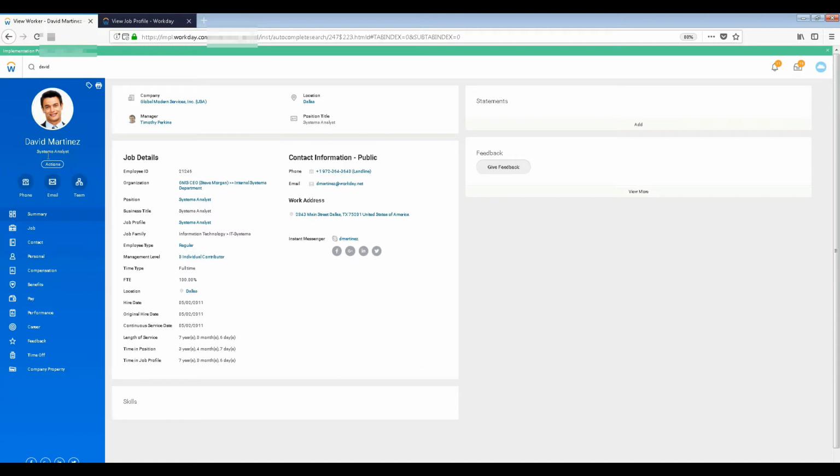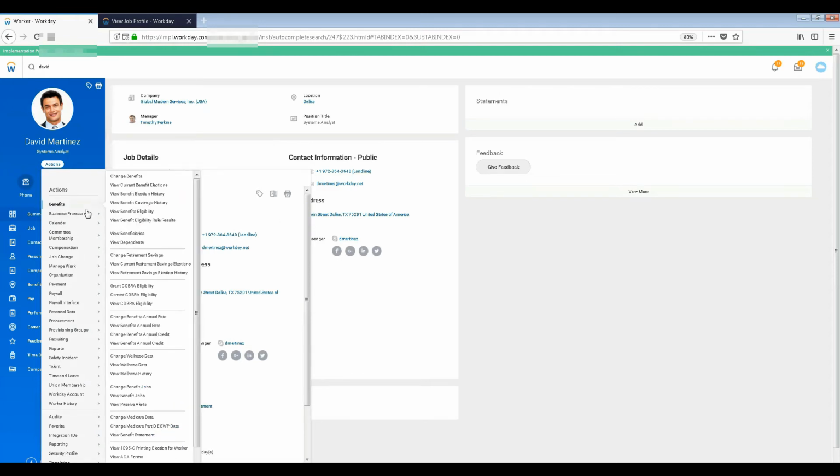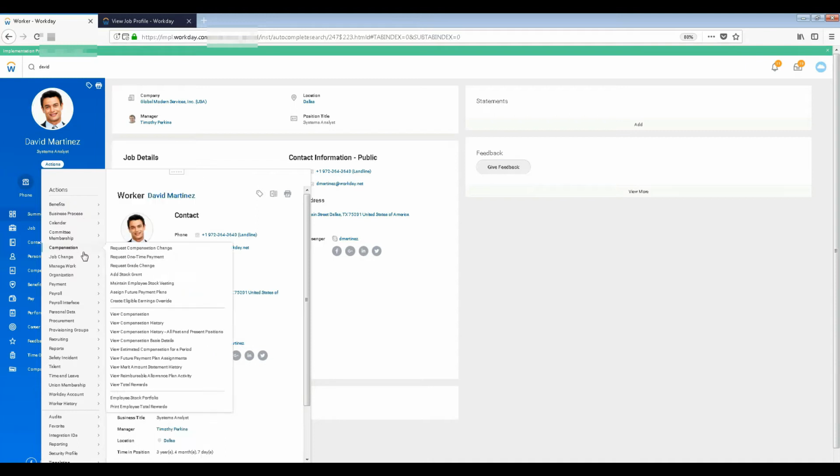So he's a system analyst, and there are different actions you can do. The great thing is the Facebook link, Google Plus, LinkedIn, Twitter. All of these four greatest social media links, you have right here. And then you have actions, different actions that you can take. You can see pretty much all the things that you can do with this profile. All of it you can find here.